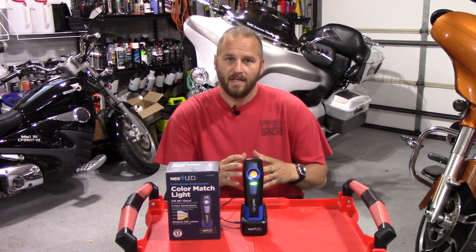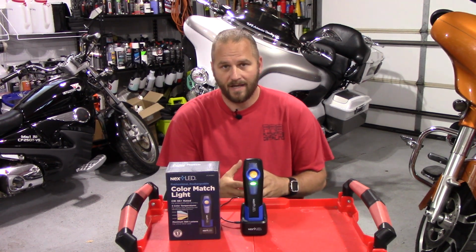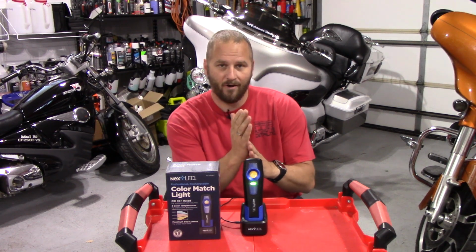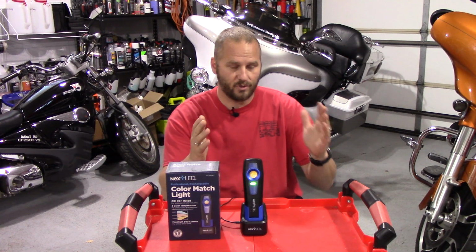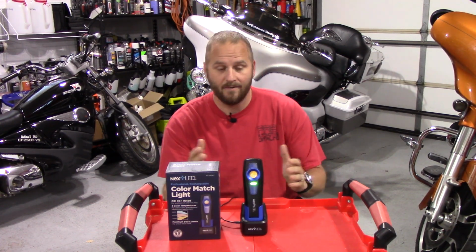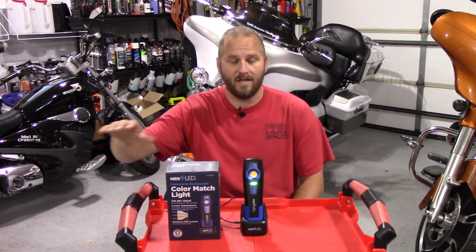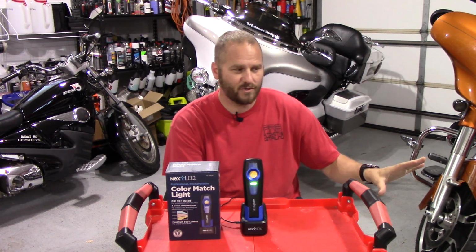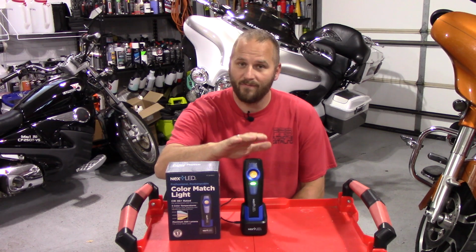So basically, this is great for body shops and for detailers. This is gonna let body shops compare their freshly painted piece versus maybe an older fender versus the door they just painted, and see how close the color is. Is it good? Does it look really bad? Because this is going to replicate the sun, and if you get it outside in the sun and you see, man, that door looks so much better or worse than the fender, this is going to show you inside so you can fix it immediately.